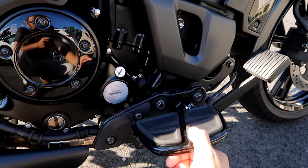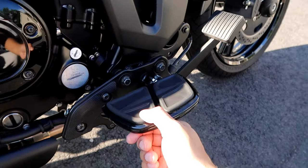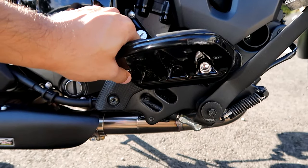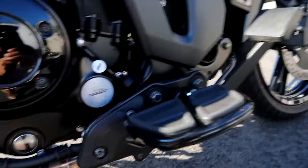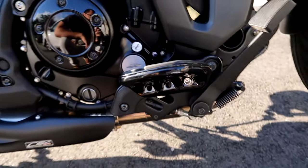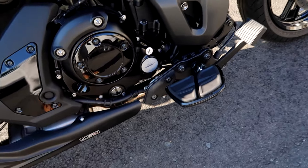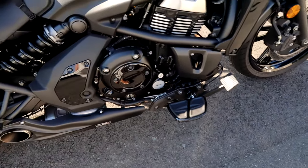The floorboards don't really fold up fully like the stock foot pegs — the brake side moves more than the shift side, which might just be a little too tight. Depending on what angle you have the floorboard, you could angle it differently. I have it in the first hole, angled slightly upward, and at that angle if I try to fold it in it just hits the bracket. I'm sure you could fold it more with a different mounting setup. I haven't felt any impact to the lean angle when turning at all, so no issues.